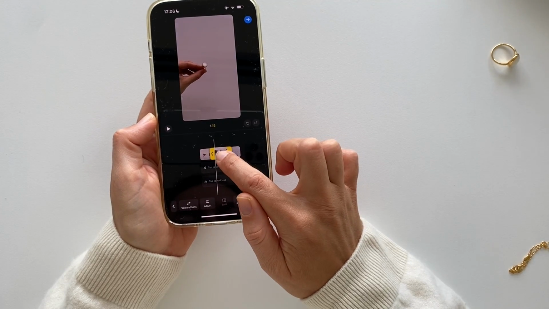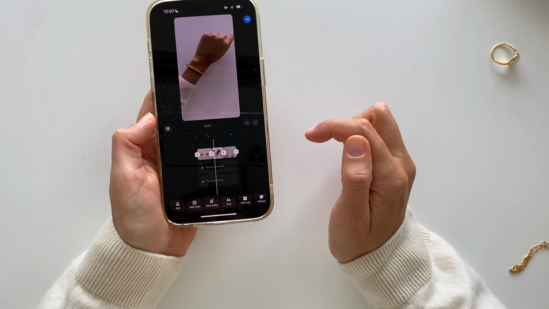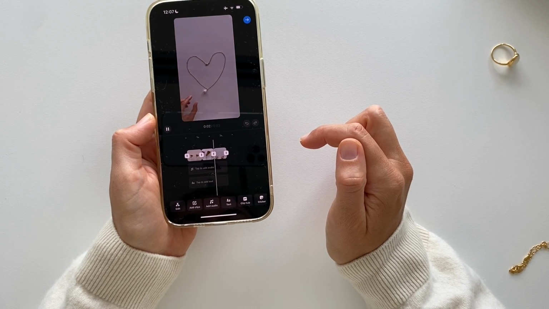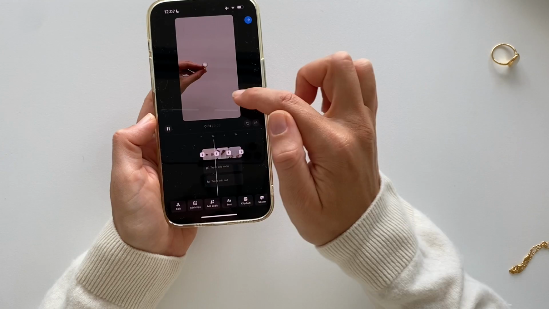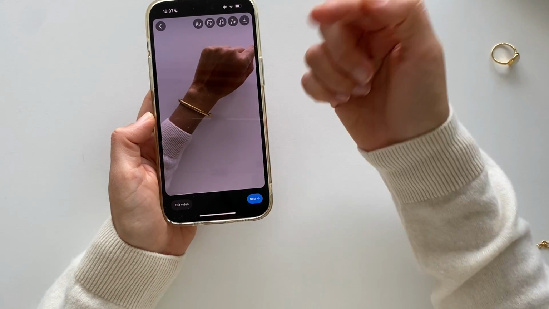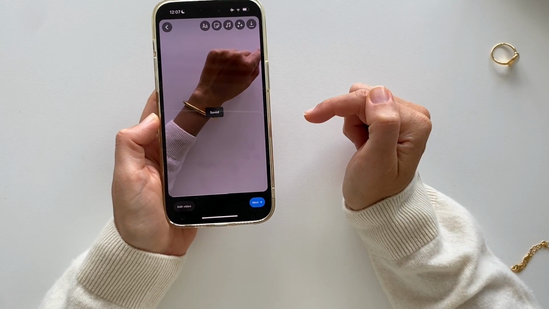I'm gonna make that, you know what, we could even make it 1 second each. But boom, boom, boom. 1, 2, 3. I love that. That's not bad. And like this. What I can do, so you can post it now, but what I'm going to do is save it and show you what you can do.